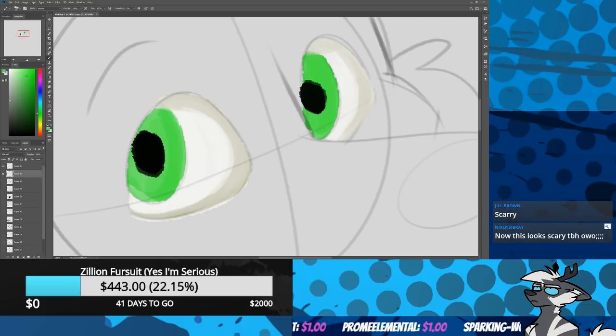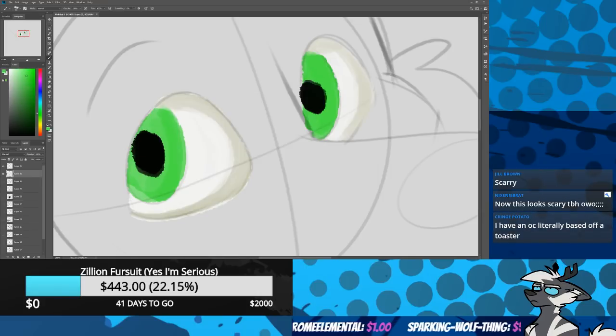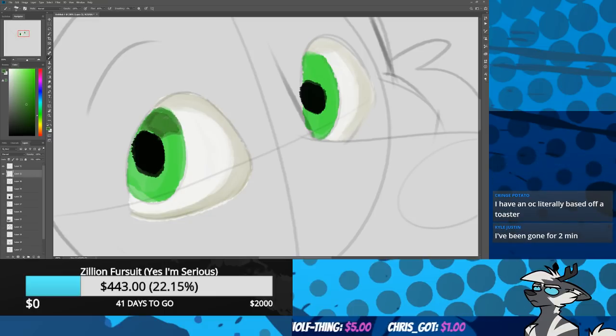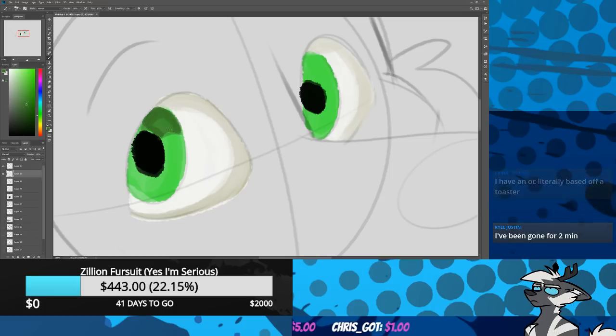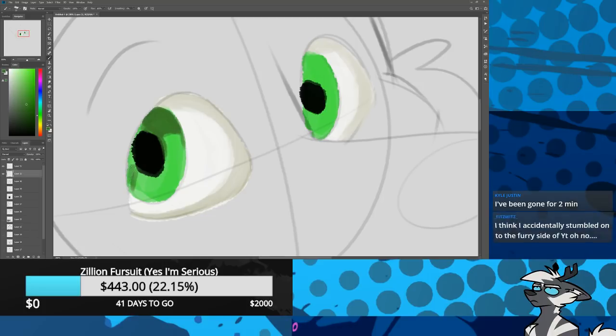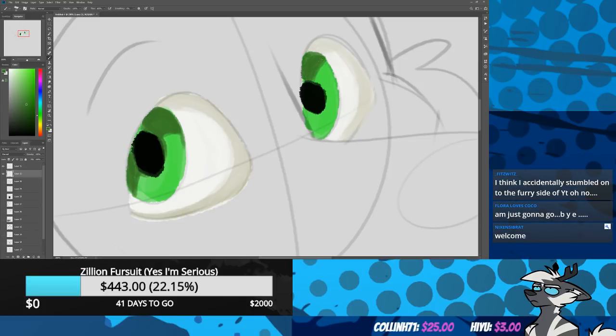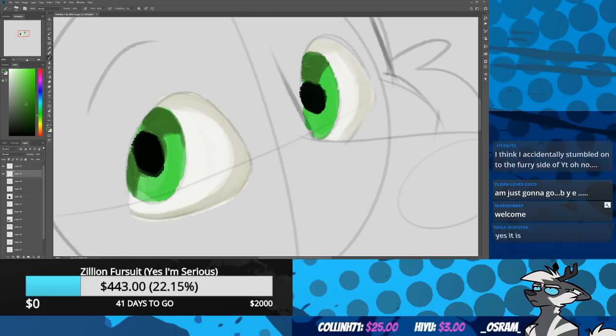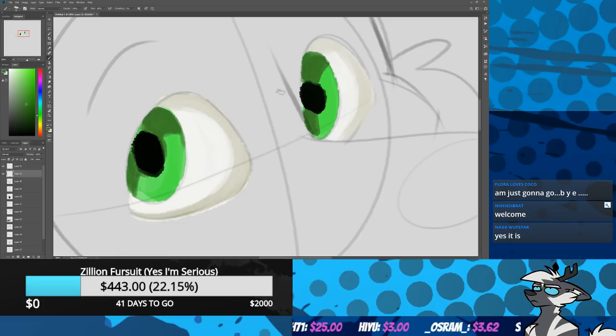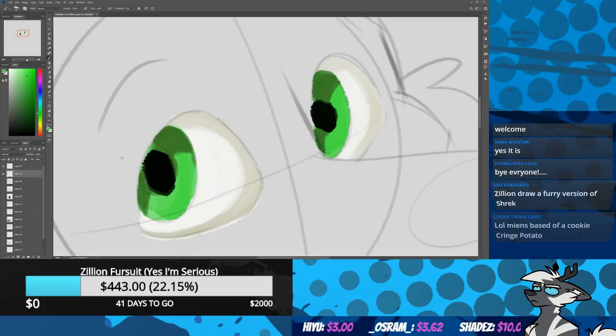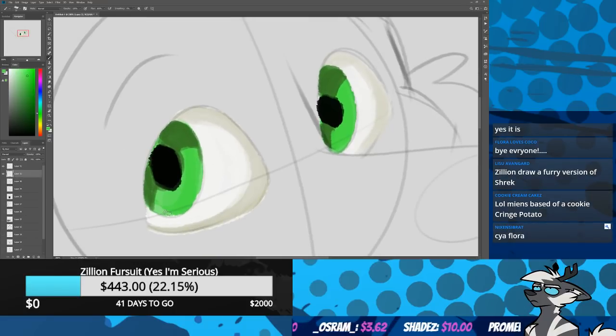Now we're going to take this, and we're going to remember what we learned about the iris and how it actually has a shadow in a very different kind of sense. So we are going to take that here. Going to drag the color down. And we already have some pretty decent looking eyes, but I am not done.